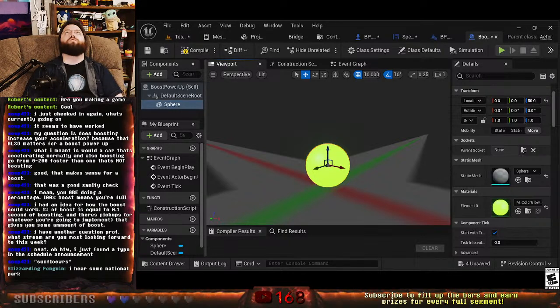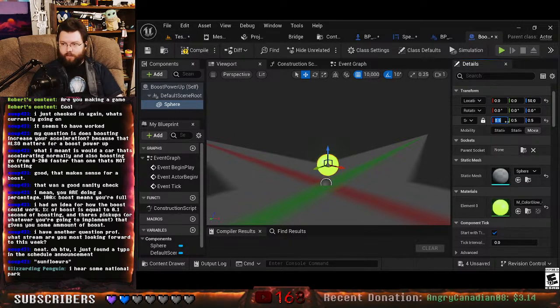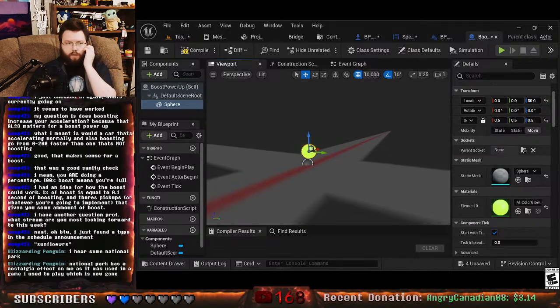Probably want to make it smaller. Don't want it terribly big. Well, maybe we could, yeah, floating off the ground. We'll see how the size works.